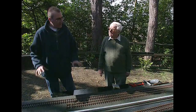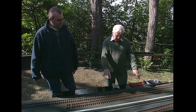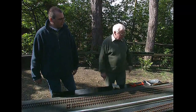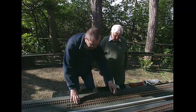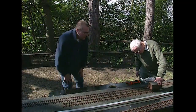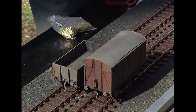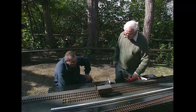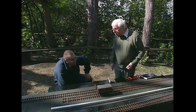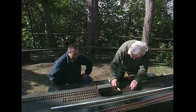Here we're putting in a passing loop — this is going to be developed as a country station, with a passing loop and small sidings at each end. But we can't just tap it in there because if I put that truck on and move this one, they're going to touch. We've got to decide on the width between the tracks. On the real railway this is six feet, so that should be 60 millimetres on our scale. But because we're going to run G-scale trains which are a lot wider, we decided to compromise and push the tracks out with these trammels.